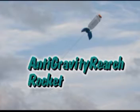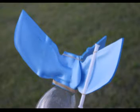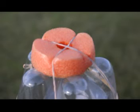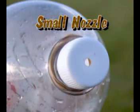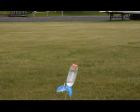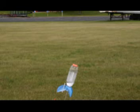Anti-Gravity Research Corporation has several unconventional ideas in their water rockets that have intrigued me. Everything attaches to the bottle with rubber bands, and the water to propel the rocket is forced out of a small hole instead of the whole nozzle like all the other water rockets I have built. No expensive or complicated launcher is needed because a small tube is pushed into the small hole. When you stop pumping, the rocket launches rather slowly.